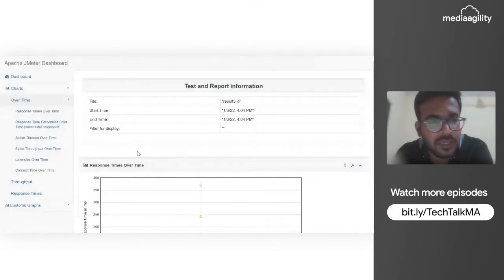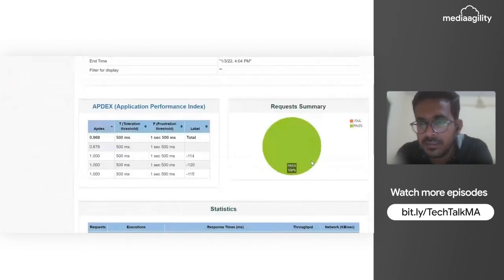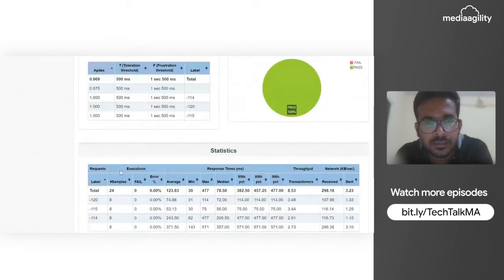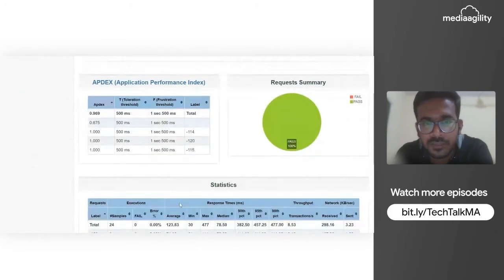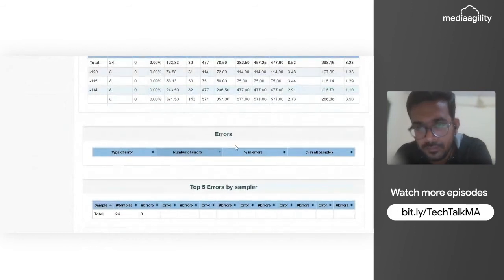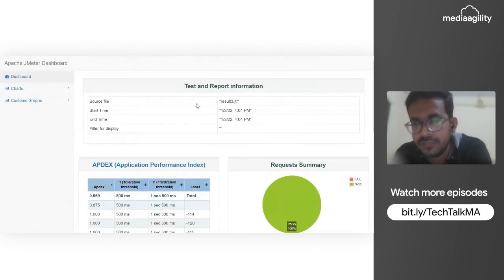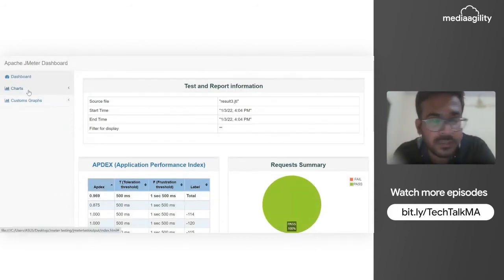Okay, so this will be our final HTML report, and here you can see the result summary and application performance index, the statistics of all our threads, the requests which we have sent, and the errors, if there are any. So as you can see, JMeter provides us a rich result format.